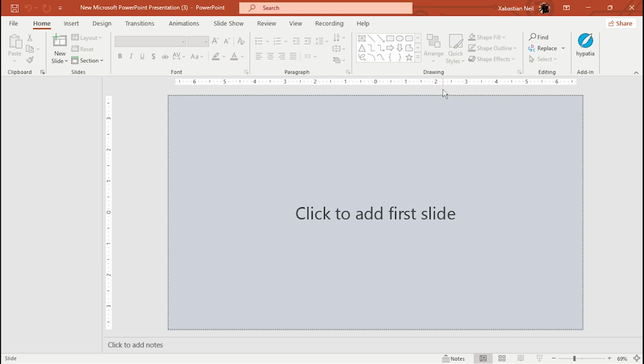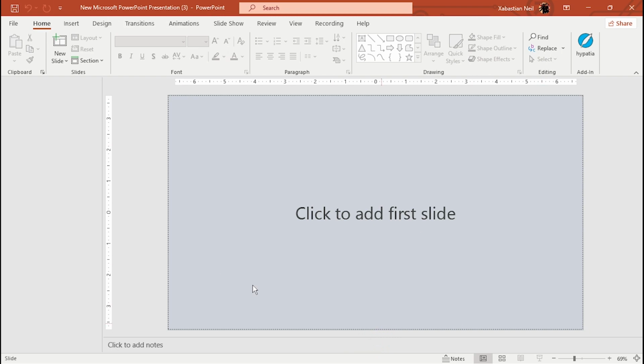So when you open up Microsoft PowerPoint, an interface like this will appear. Today I'm using the Microsoft 365 edition, so I suggest you use the newer versions of Microsoft PowerPoint because the older versions do not have a lot of the tools which are going to help you. However, I'm going to show you, okay? So I prefer you always keep updating your PowerPoint or keep using the newer ones.